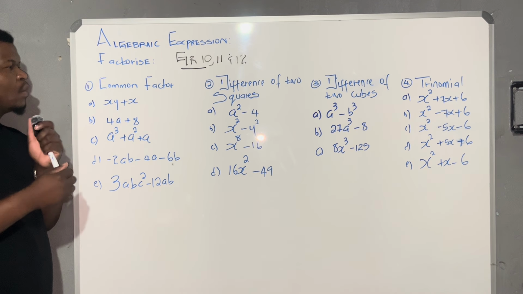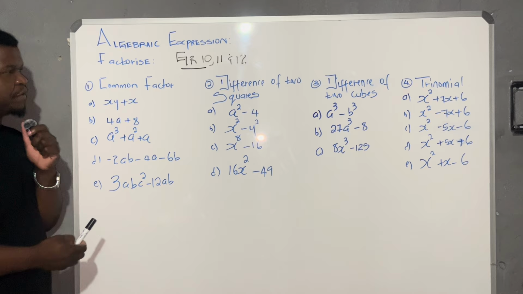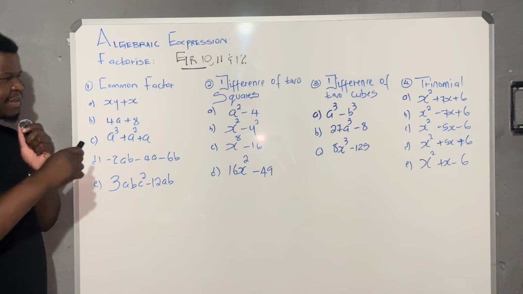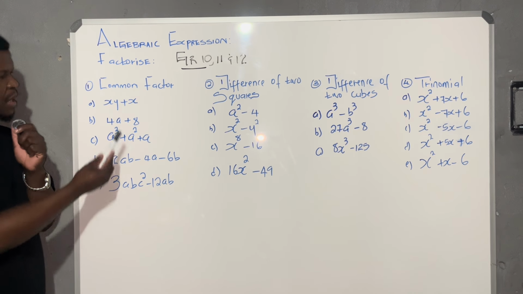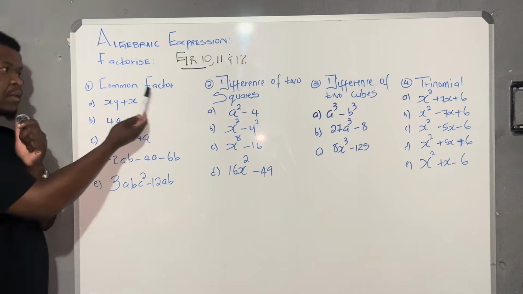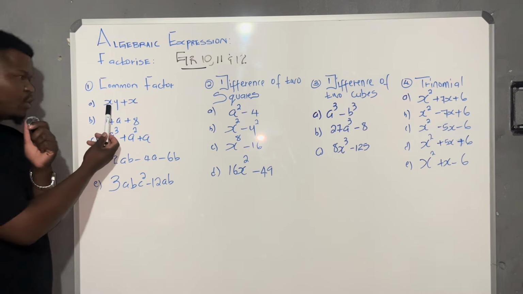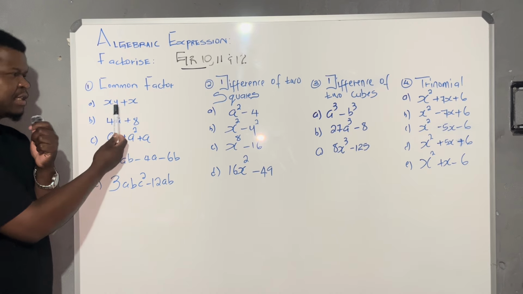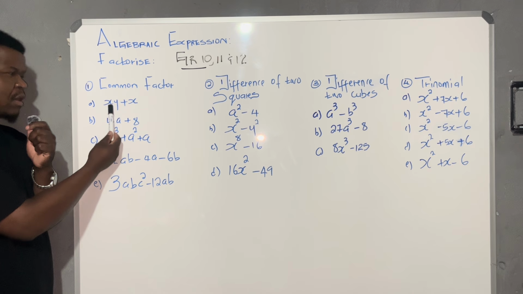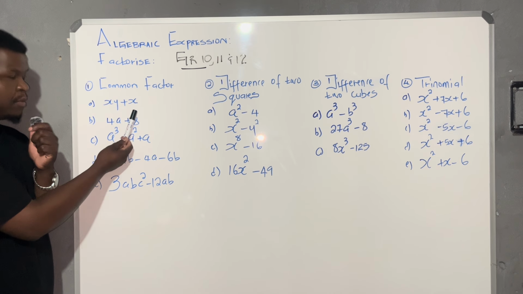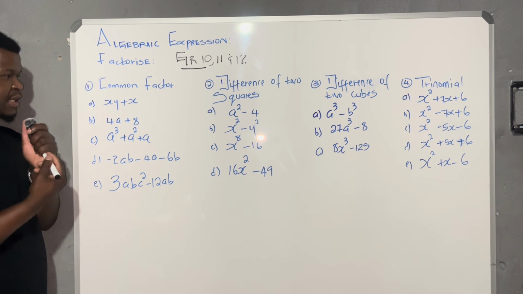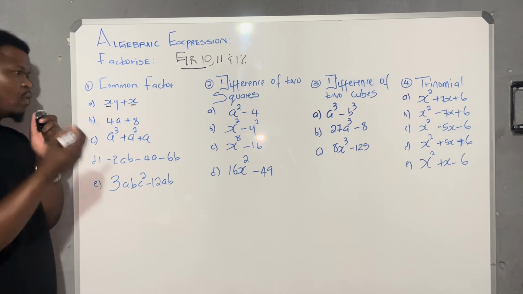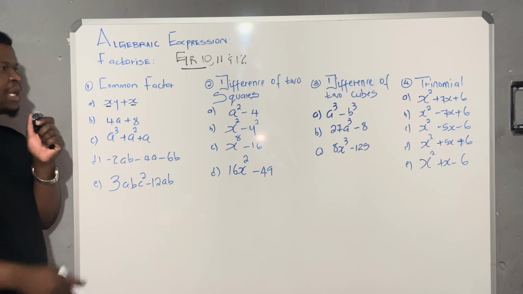All right. When you factorize by taking out the common factor, there are things that we should look at first. I always advise learners to analyze what you have, observe what you have. When we talk about common factor, be able to identify what's common between this side and that side, knowing that this addition sign separates this into two terms. So now, on this term, what is it that is common that is also available on the second? From where you are, you can tell that x is common both sides. So take out what is common and indicate what's remaining.